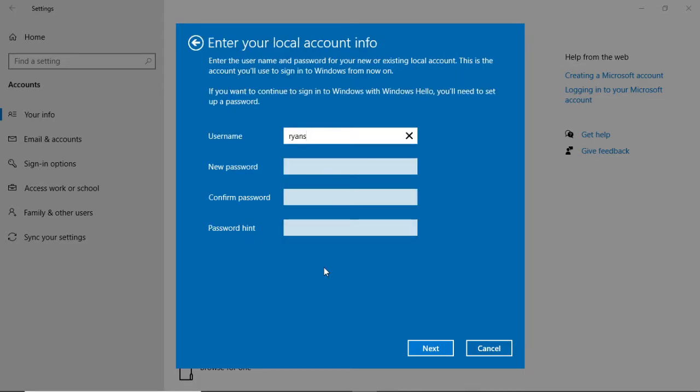And then once you have entered in your Windows security pin, this is what page you'll be on, so you can enter in your username here, so it can be whatever you like. So for example, I've just put mine as 2-minute tutorials, and then what you need to do is you simply need to leave new password, confirm password. So once you have left these two fields blank and then put in a password in if you want one, you will simply need to click on next.